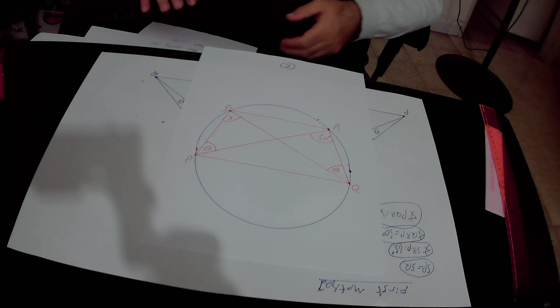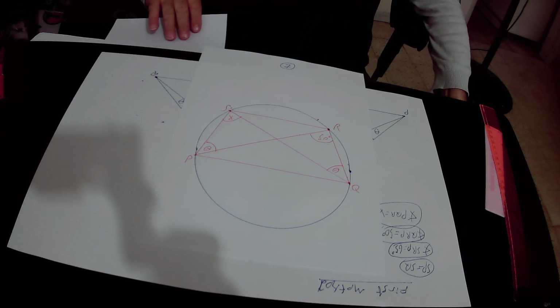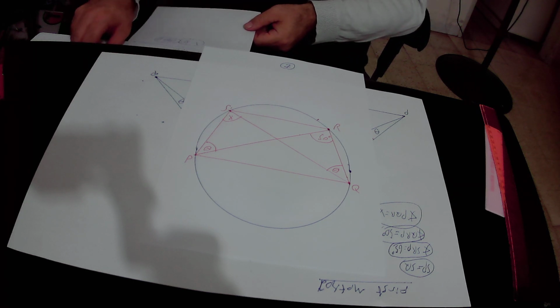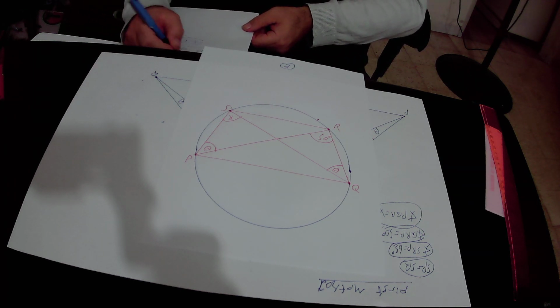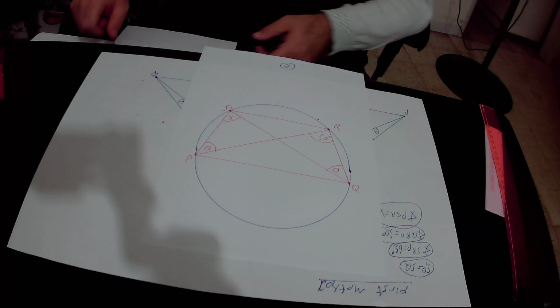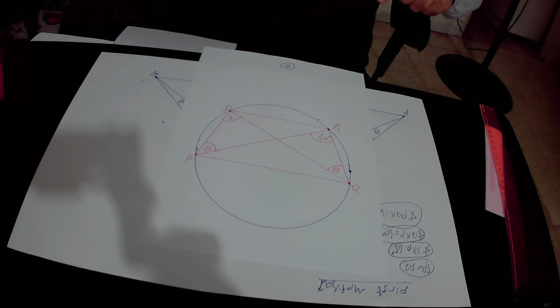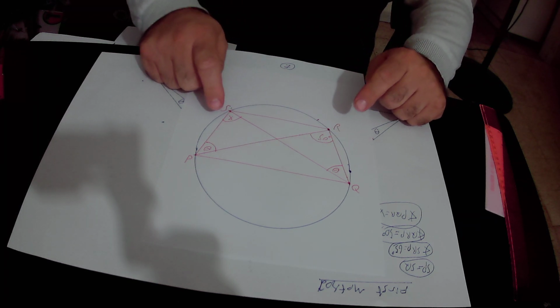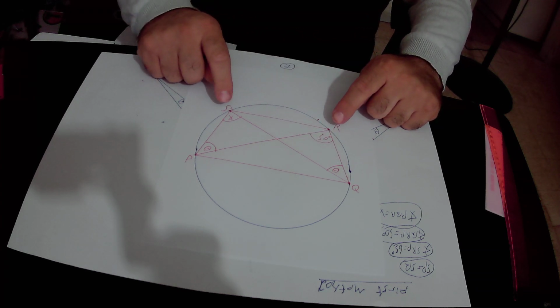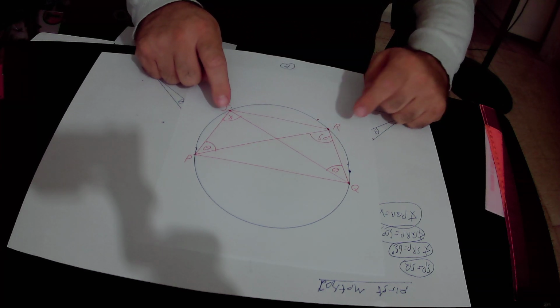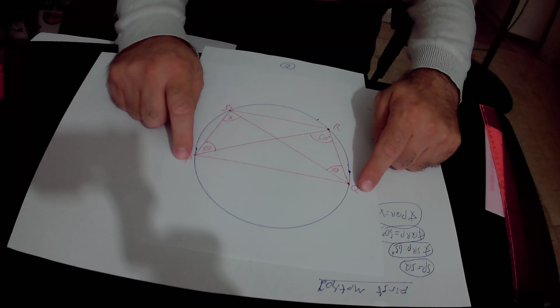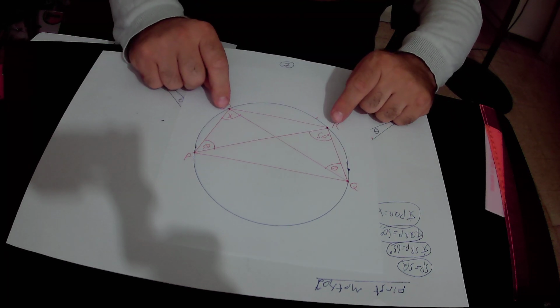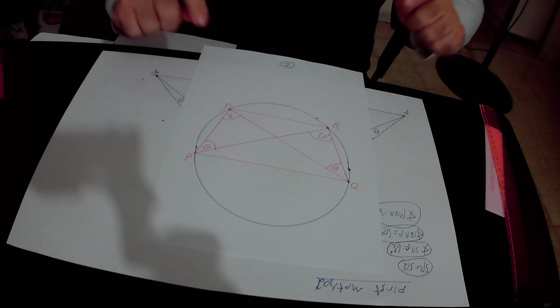This is according to rule number 2, and we also have rule number 3, which states that peripheral angles that subtend the same chord are equal to each other. So those two peripheral angles, peripheral angle X and peripheral angle PRQ, that equals 50 degrees, both subtend the same chord PQ. Therefore, according to rule number 3, they are equal to each other. That is to say, X equals 50 degrees.